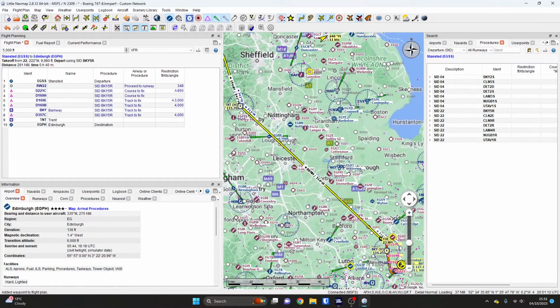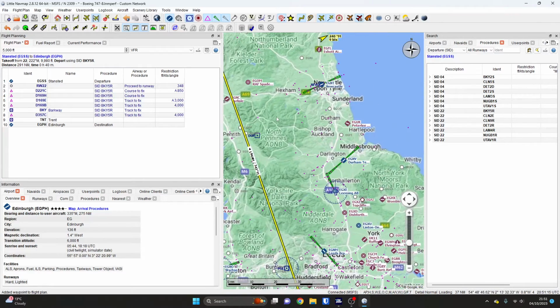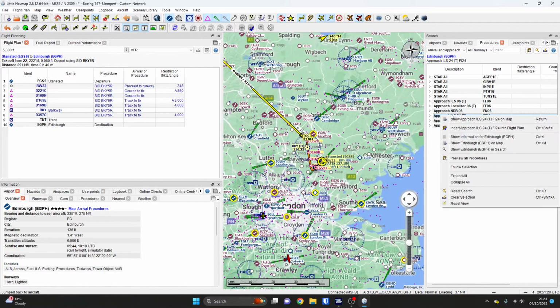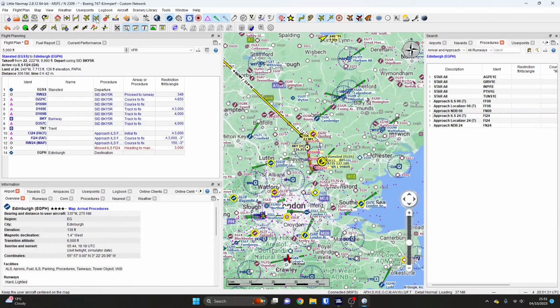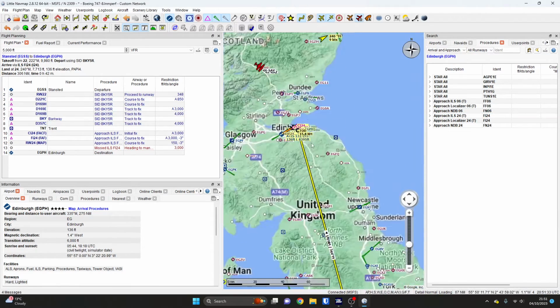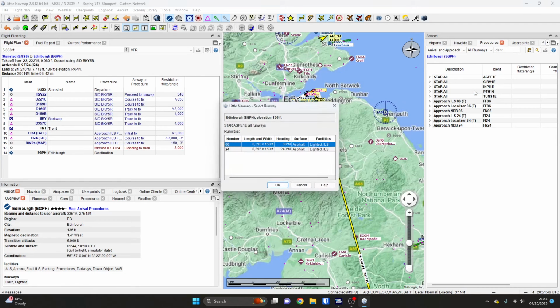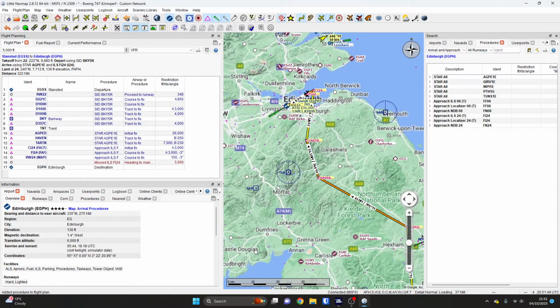So if we add that to our flight plan, we're going to fly across to Trent, and then when we get to Edinburgh we can right click on Edinburgh and show the arrival procedures. Say we wanted to come in on this runway, which would be 24, we can sketch that in and it will show us what it would look like, and we can right click and insert that. Let's just stop this from centering back up on where we are. So that's the ILS, but then you've got the standard terminal arrival routes, which are the final few waypoints before you get there, and they've got AGP E1E. So we'll insert that, and say we were coming into T4.